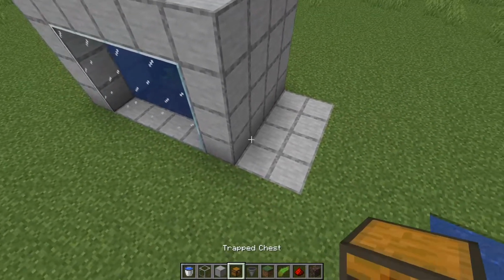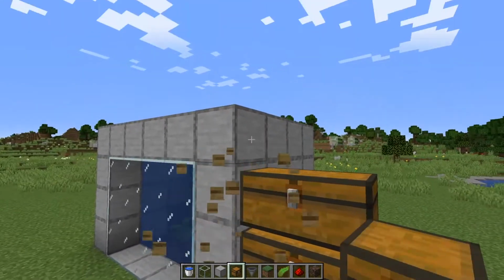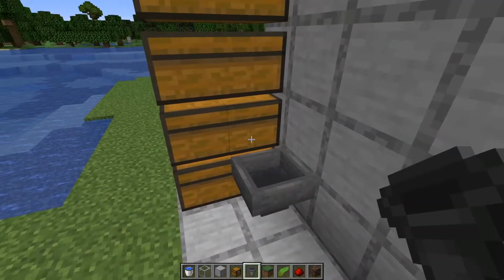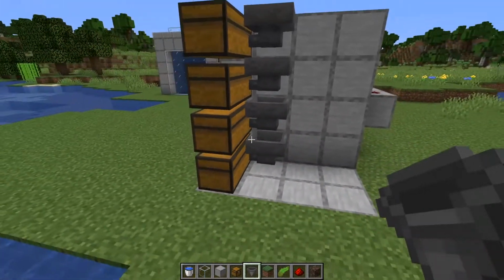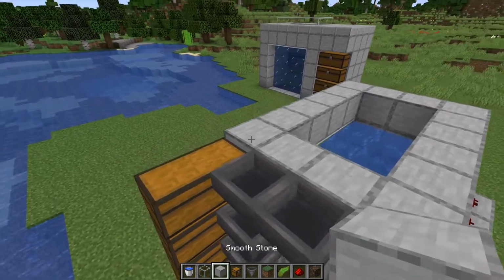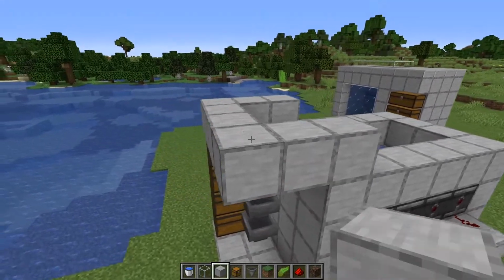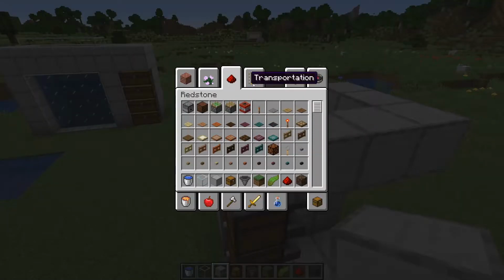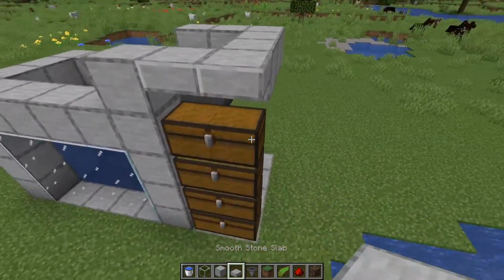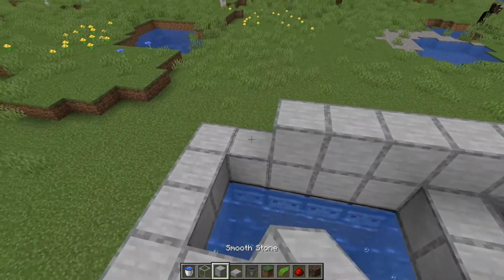Now you can begin with your chest where your items will be stored. I'm going to use 4 double chests for this, but you can use 1 double chest, that will be fine. Then just place hoppers like this, and place another hopper right here. Then bring your building blocks around like this. Oh, sorry, this needs to be slabs, I think. These two need to be upside down slabs so you can still get into this chest. And then just continue with this.